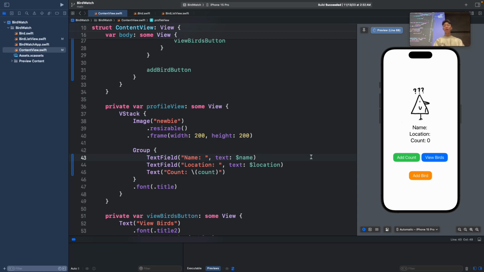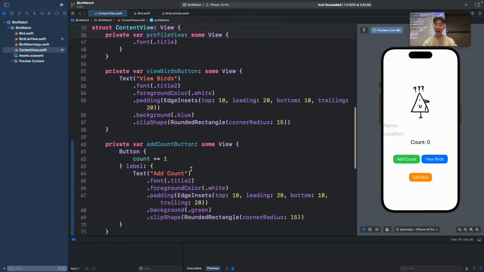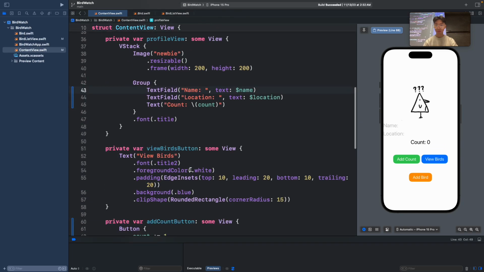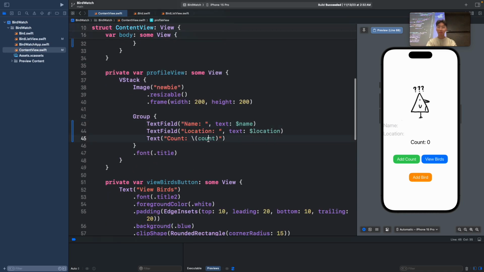Now, what's the reason for that? Well, think about what this count text is doing. This count label that I had earlier, if I can find it. Honestly, I don't know where I put it. Oh, right here. This text right here only reads the count property. Whereas in a text field, if I'm typing in here, it's not just reading that property, it's also writing to that property. In this case, we want to add a $ sign, and what this does is create a two-way binding with this property. In other words, it's a read and a write.